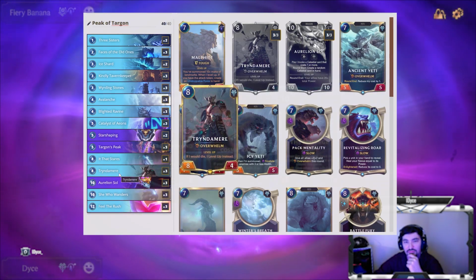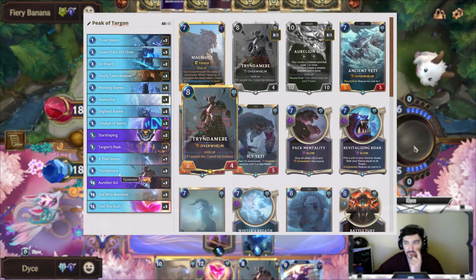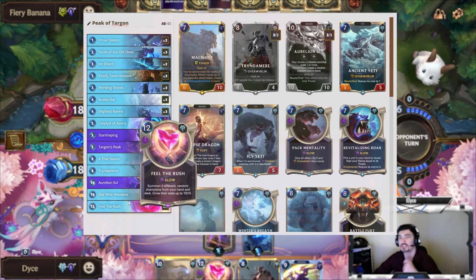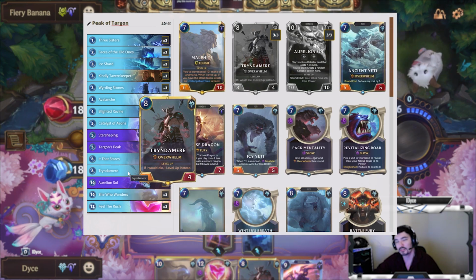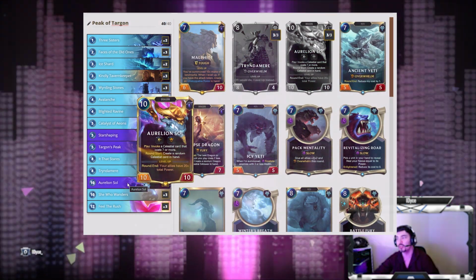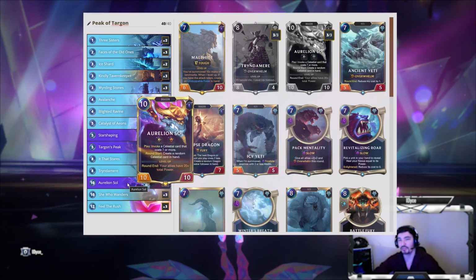But Tryndamere just seemed like more immediate value when you get to play him early. And like I said, especially if you get a Feel the Rush early, you're going to probably prefer that Tryndamere is summoned rather than a Trundle that's not leveled up. Then we run Aurelion Sol, obviously. If you're able to level up Aurelion Sol, you basically win the game.